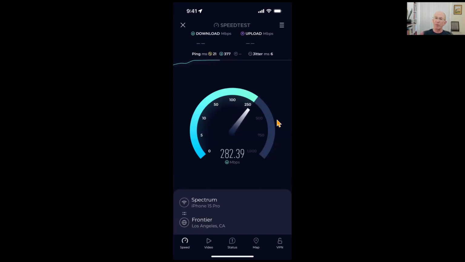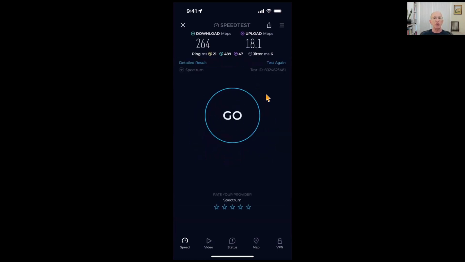They may not be exactly the same, because I have a different antenna on my phone than I do on my laptop. So sometimes you'll see slightly different results. But I'm still getting really good download speeds here at 264 megabits per second. And my upload speeds are a little bit slower, which I would expect, but they're still pretty good just for my phone.